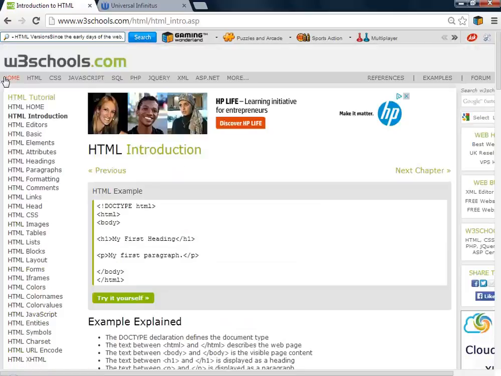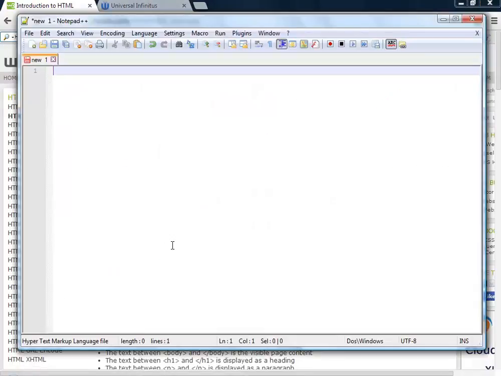Now with learning web development, we have to learn things that we call languages. We have different languages that make up a website. The primary language for a website is called HTML, and that's what is in every website. This is what you have to learn first. Now for looks, we use a language called CSS. HTML is hypertext markup language, and CSS is cascading style sheets.